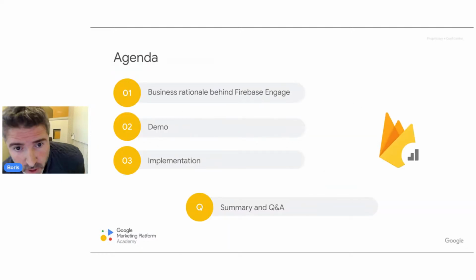Okay, our agenda for today will contain 3 parts. Actually, we will talk about the business rationale behind the features, see a live demo, and discuss implementation nuances. The last part will be a bit more techy, in my opinion, and contain code examples. No worries, it's not extremely technical, and I definitely urge you to see how it is implemented.